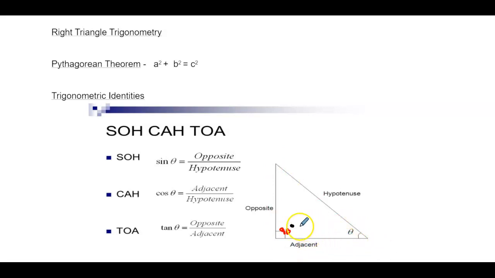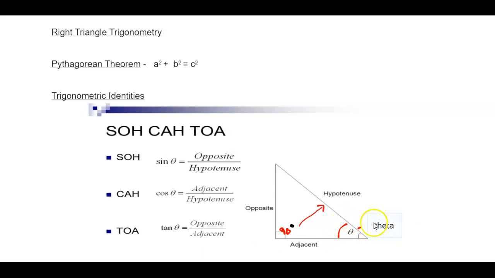There are three different sides of the right triangle. The one that is directly across from the 90-degree angle is the hypotenuse. The hypotenuse is also the longest side of the three. In a right triangle, we also label an angle. So this angle here that I just made an arc in red, this is the Greek letter theta. I'll type that out so you can see how it's spelled. So that is theta.